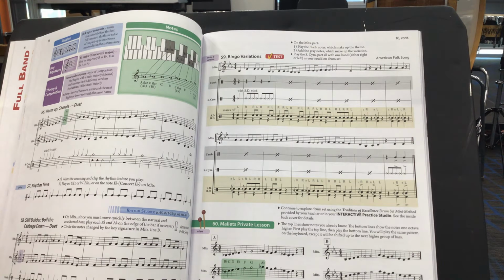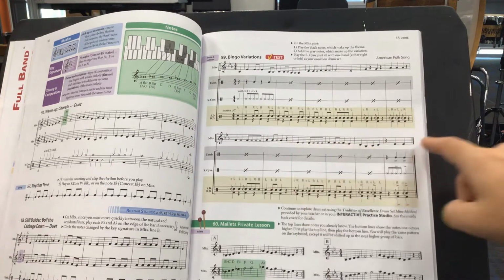And remember, it's got a pickup, so we're starting on 4. So I'll give you 1, 2, go, 4, 1. Okay, metronome set to 80. Let's clap and count the instrumental part or the mallet top line.